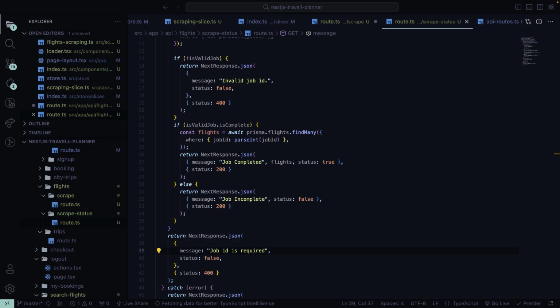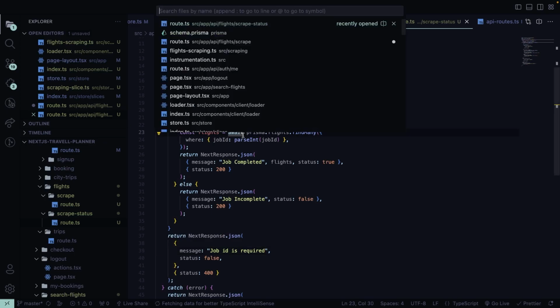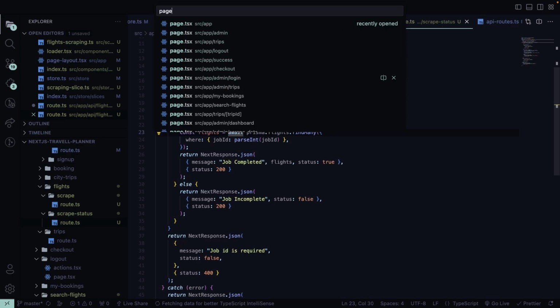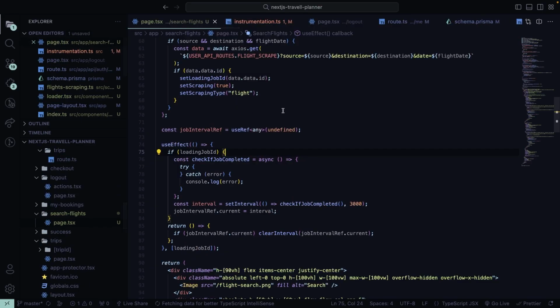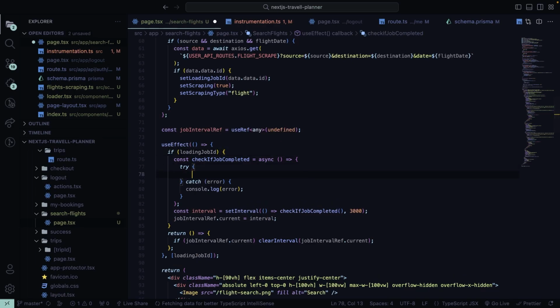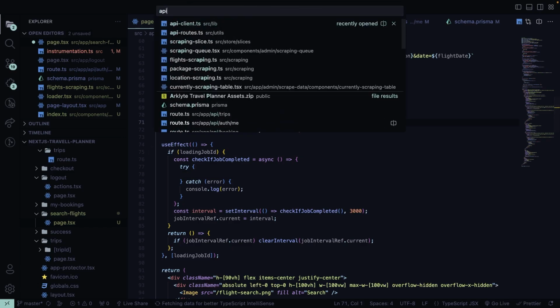Now I want to head over to our page.tsx, and we can utilize everything here inside the search flights. Remember that we have written this try block but not written any code inside of it. So we'll be utilizing that here. But we'll also need to add that route inside our API routes.